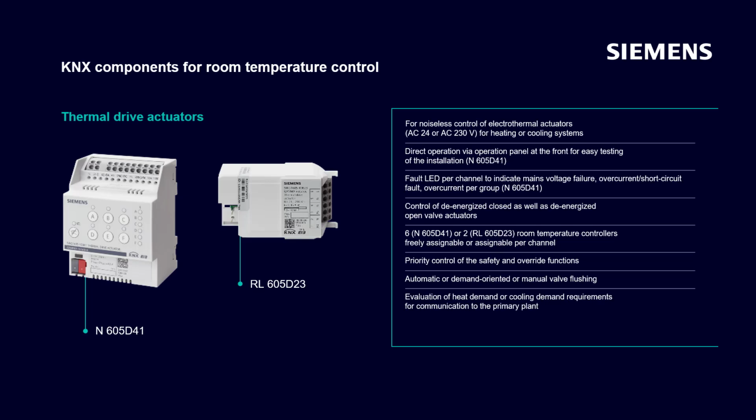The calculation module offers a very interesting possibility. Different temperature values, which are detected at different points in the room, can be weighted individually. As a result, a very representative measured variable is used as the actual temperature in the room temperature controller. This value can also be transferred directly internally.